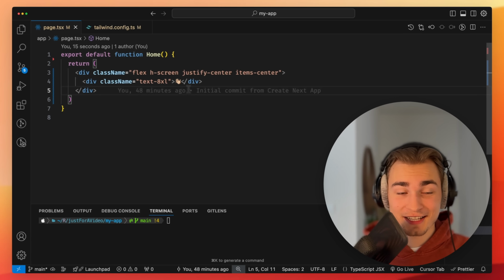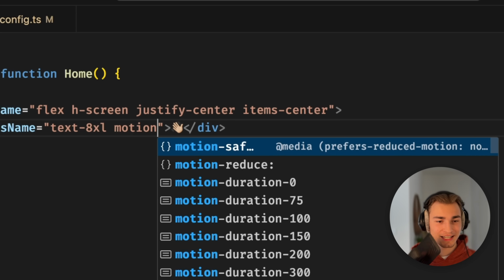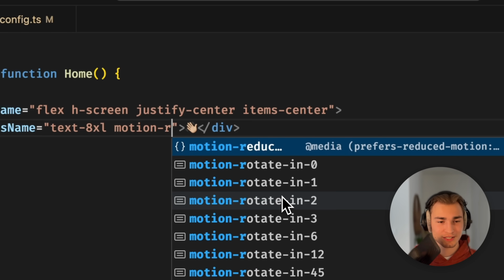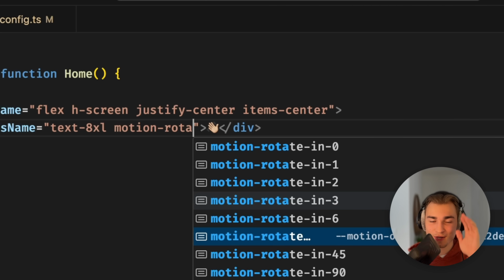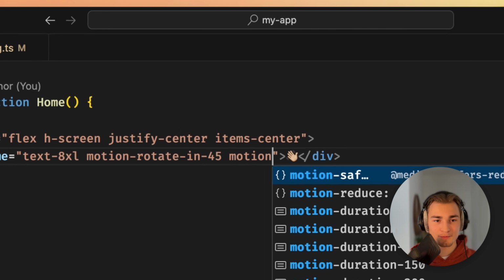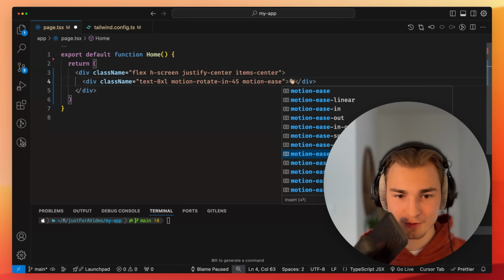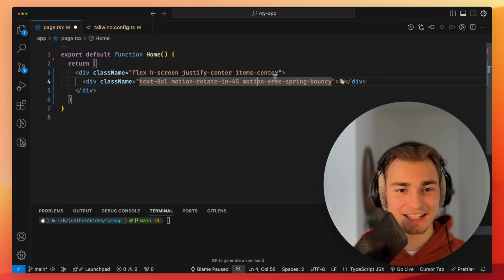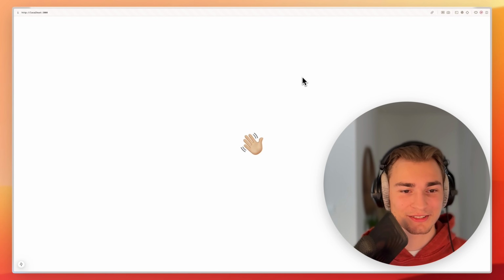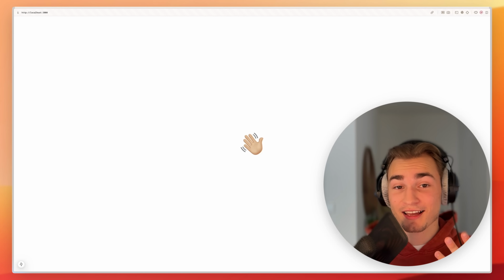The handy thing about that is that we can just write classes. So what we can do is to type something like motion, and you see we have so many classes here, but we can do something like maybe rotate. I want this winky hand to rotate maybe 45 degrees. And then I maybe want some spring bouncy easing stuff, maybe here motion-ease-spring-bouncy. That sounds exactly like what I want. We save that and let's look into it and refresh the page, and we have a simple but effective winky animation. It was so easy to implement this, but you can get a lot further.